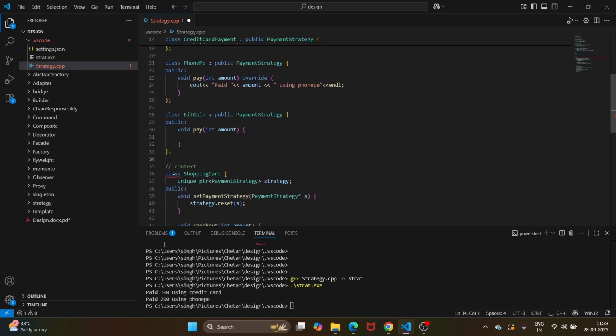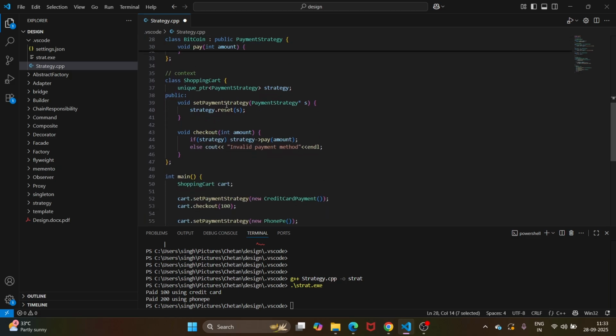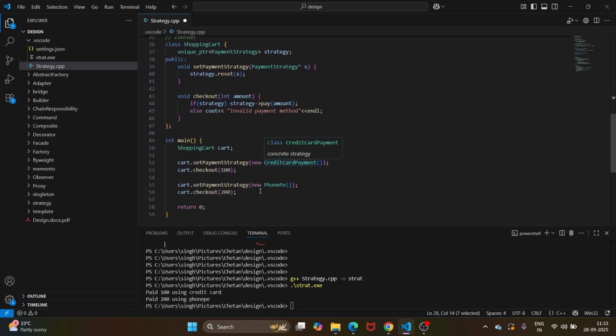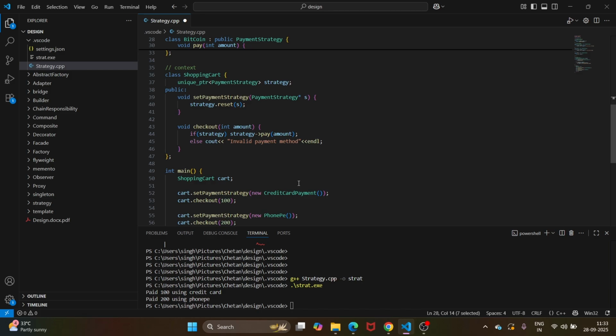With this, you can straight away use the Bitcoin class over here instead of credit card or PhonePe. So this is how you can make your code more scalable and decouple your code, so that if any more functionality or any algorithm is required, you don't need to modify any of the existing classes.